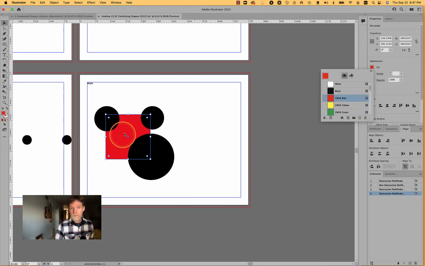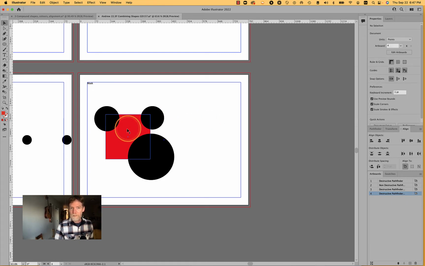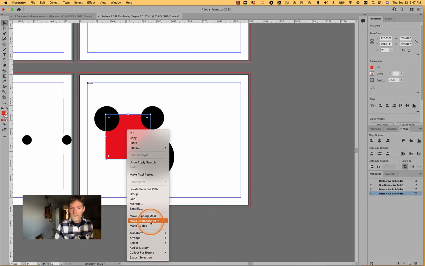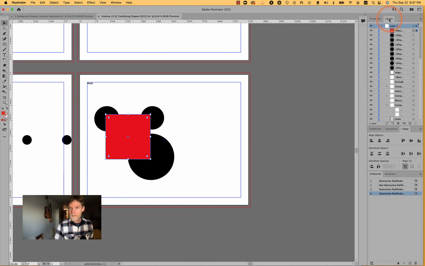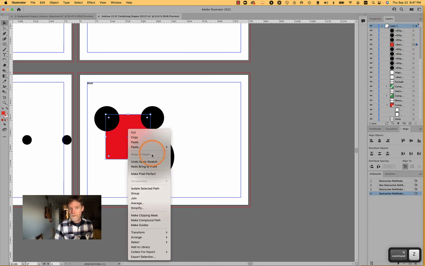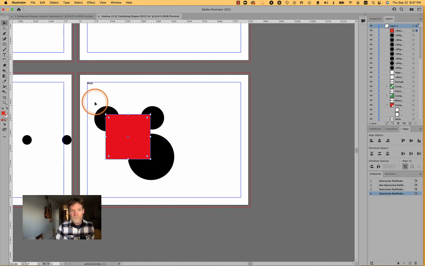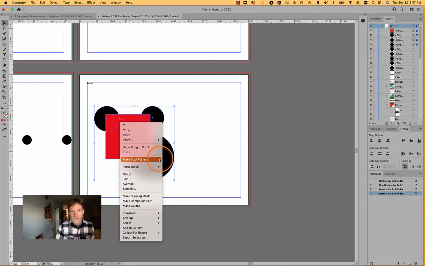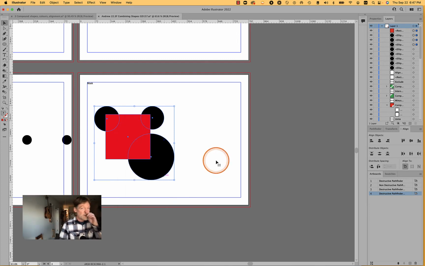So again, if I want this one on top, I'm going to right-click. My right-click is not working. There, right-click, and arrange, bring to front. And again, I can see what's happening here simply by opening the layers palette. Bring to front. So select all of these, and, so that's a context-specific palette, and it doesn't always show me what I want.